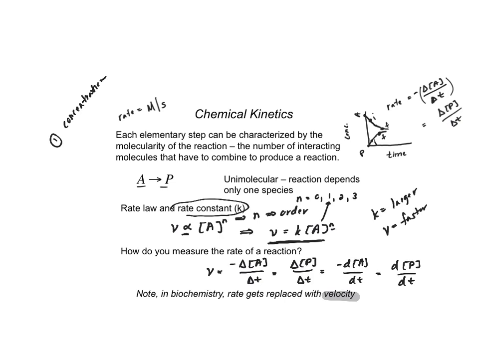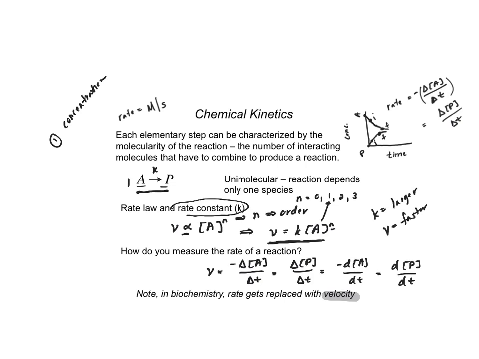For an overall chemical reaction, you determine rate laws by going in and experimentally determining how the rate of the reaction varies with concentration of reacting species, okay? So rate laws like this have to be determined experimentally. But again, getting back to those elementary steps in our mechanism, what's great about an elementary step? You can essentially look at the stoichiometry of the elementary step and be able to predict the rate law directly from that, okay? So if this was an elementary step and I wanted to predict the rate law directly from this, I could, because there is a 1 in front of the A, okay?